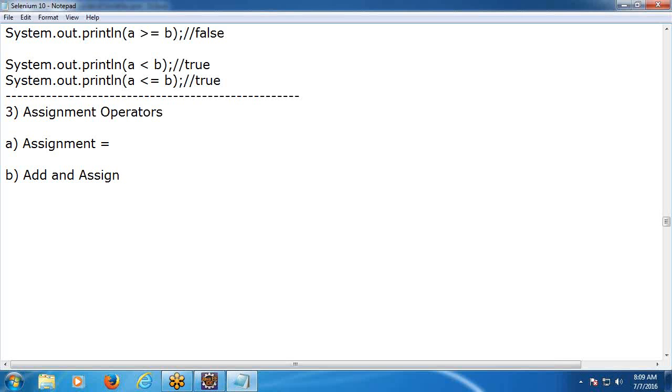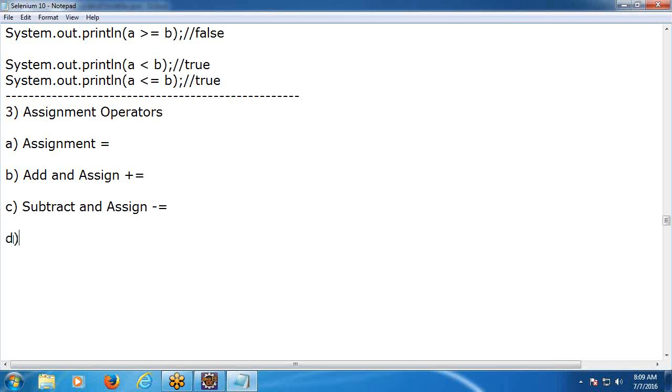See, from our test automation point of view, assignment operators are also not important. Arithmetic operators, relational operators, logical operators. These three categories are enough. Add, assign, plus, equal to. Add and assign. Next, subtract and assign. Minus, equal to.